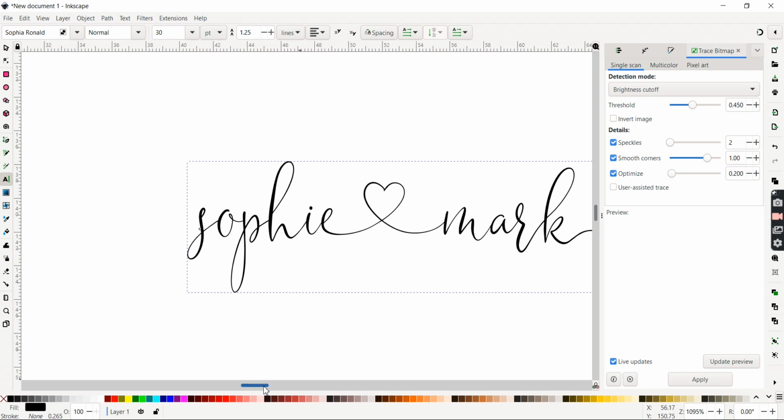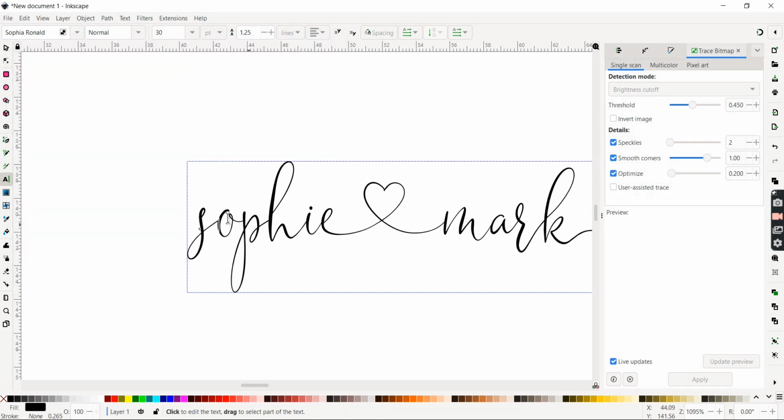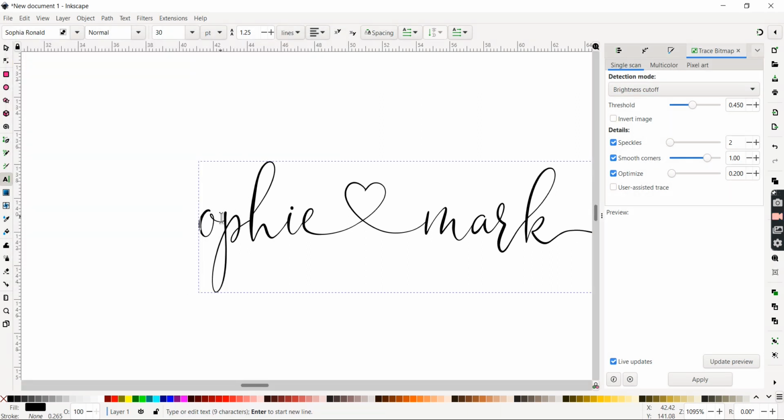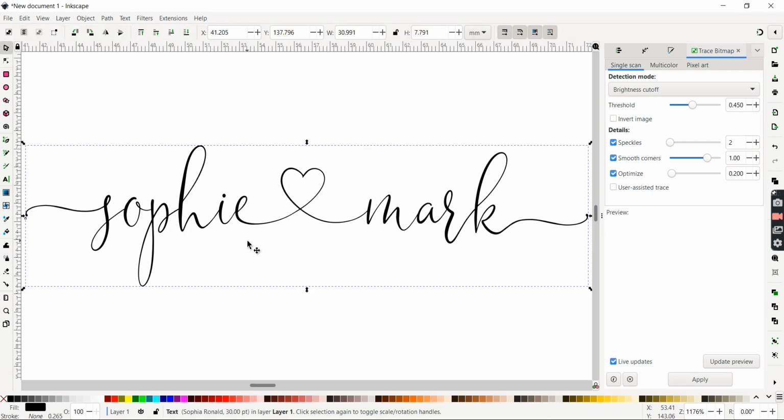And you can do the same thing with your S, although there might not be an S with the, no, there probably is. Let's find out. So we go back to your character map again. This is at the end. Let's try to find one at the beginning. Looks like it might be somewhere over here. There's an X, T, there's an S. Okay? So delete the K that's already there. Select copy. Come over here. Delete my S. Paste it. There's that. I'm going to resize my screen. There we go. So now I have Sophie and Mark. I got a tail on each side.